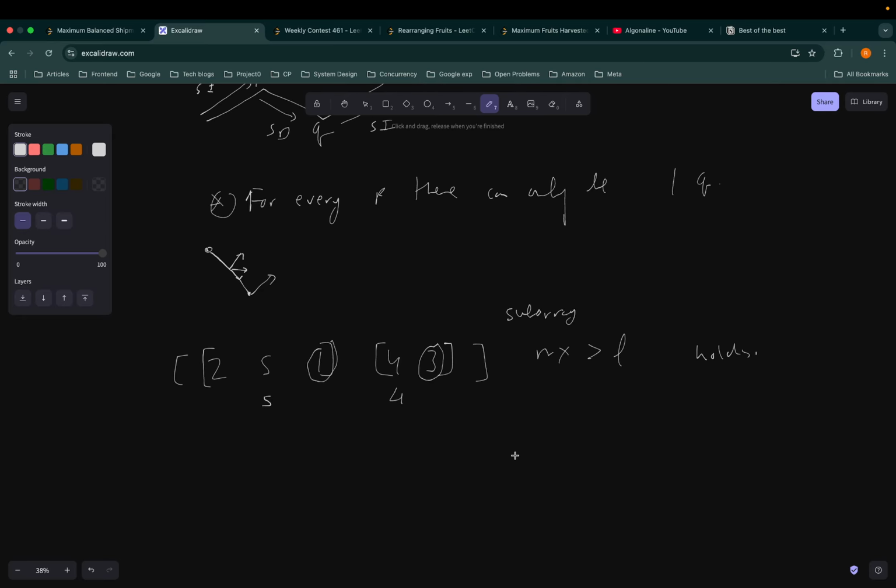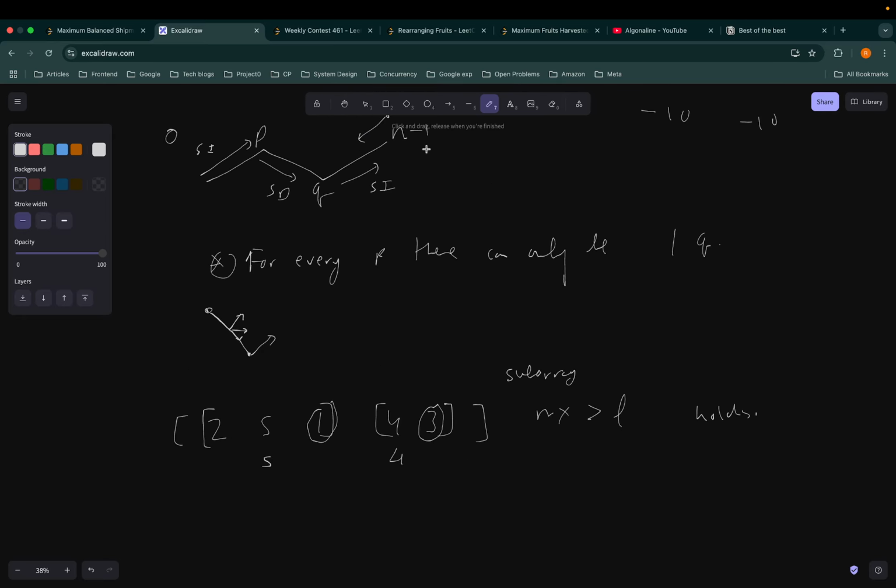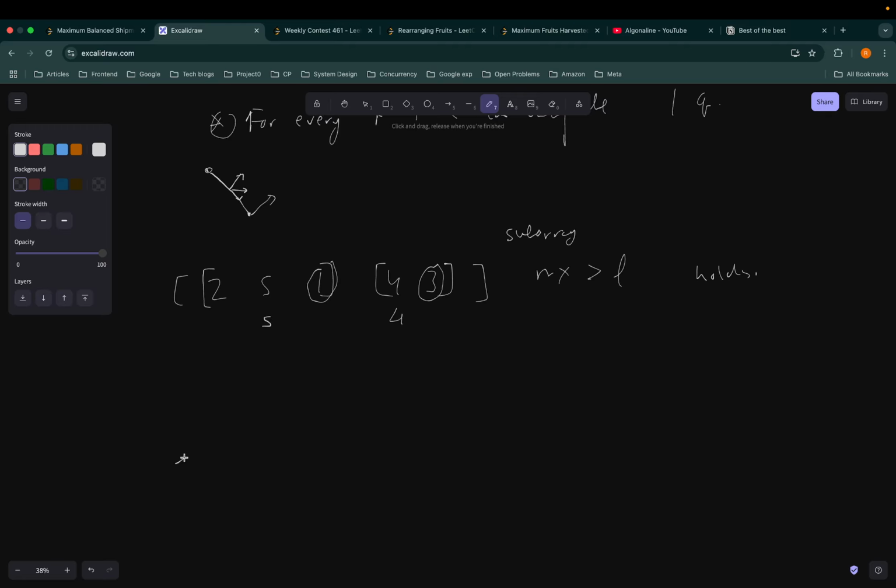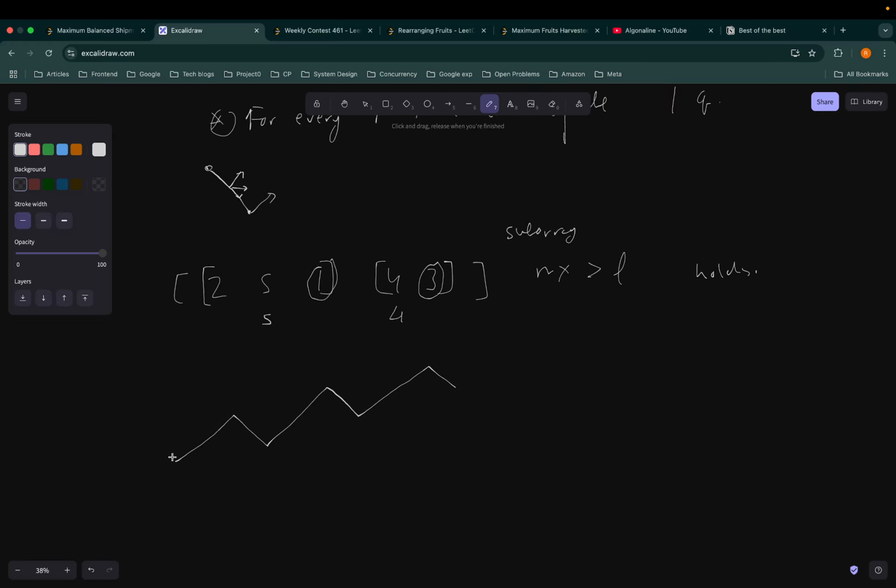Again, you can solve this using the line graph approach. Any random array can always be represented by a line graph, where you can have peaks and valleys. Let's say your array looks like this, where this is 0 and this is n minus 1, the indexes. If it's strictly increasing, then you have to keep going forward. You cannot have the last element be less than the maximum. If you're standing over here, the last element is itself the maximum, so you cannot have that.